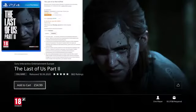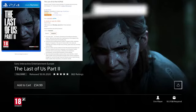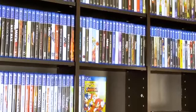And of course, it goes without saying that while Jim Ryan is talking about an all-digital console as an extension of choice for the user, obviously the reality is that it's actually an enormous reduction in options when it comes to sourcing your games. Certainly in the UK, the cost of physically owning a new title is significantly lower than purchasing a digital license. On top of that, you can't sell a digital license, and neither can you buy one from anyone else. If you're looking to port over your existing PS4 library and access it via backwards compatibility, again, a disk drive may be essential depending on the makeup of your current collection.